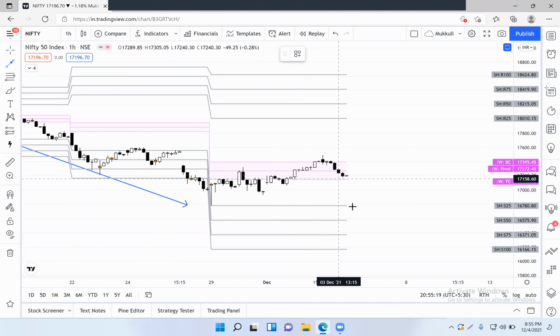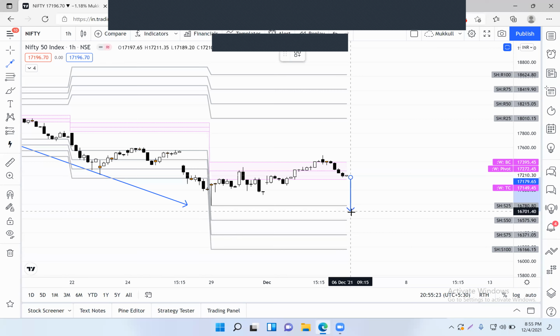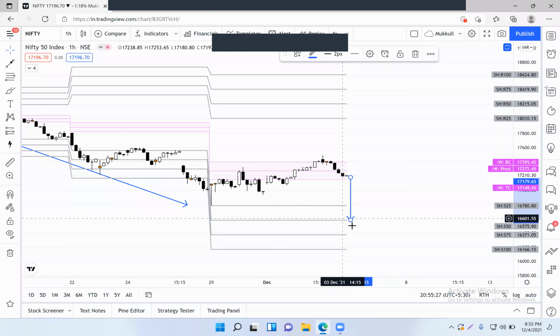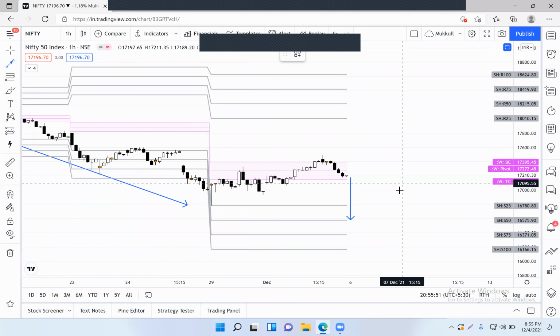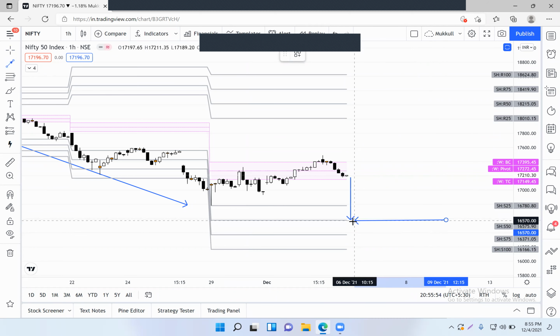प्राइस को हम वेट करते नीचे आने के लिए, S25 तोड़ता, ठीक है, S50, ठीक है, इधर तक हम वेट करते फॉर अ फर्स्ट एंट्री. अगर इधर इसने एनी काइंड ऑफ रिवर्सल सेटअप बनाया होता, एनी काइंड ऑफ रिवर्सल सेटअप इफ इट वाज फॉर्मिंग हियर, ओके, एट S50 in the form of hammer, doji and engulfing candles, then technically your entry would have been here. This would have been your entry.